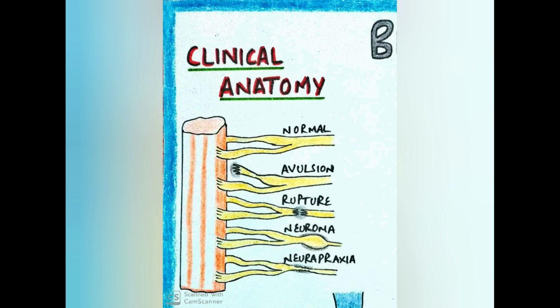The third one can be the rupture. Here the part of the nerve is actually torn, and also there can be neuroma, in which scar tissue forms on the stretched nerve as it repairs itself. And lastly, it is also important for us to know about the rare type of injury known as brachial plexitis. This is a rare syndrome for which no cause can be identified. It is also called Parsonage-Turner syndrome.